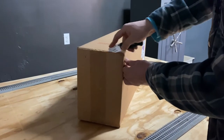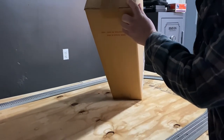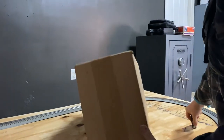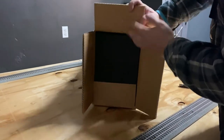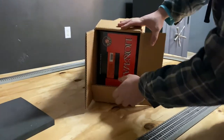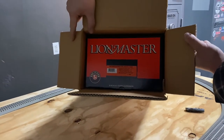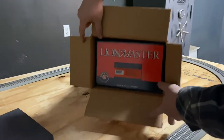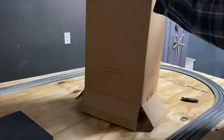So we're just gonna open this nearly 20-year-old tape here. What's cool about this is, again, nearly 20 years old now. Check it out, LIONMASTER. Wow. So most of the Lionel boxes these days obviously are just a solid orange. Looks like this has got some unique artwork on it.